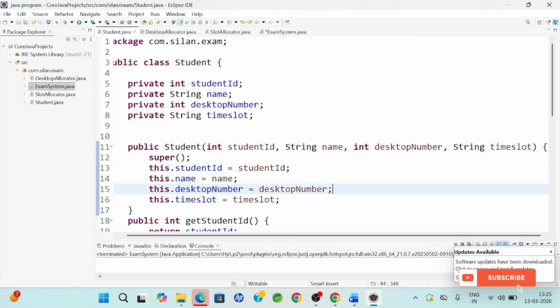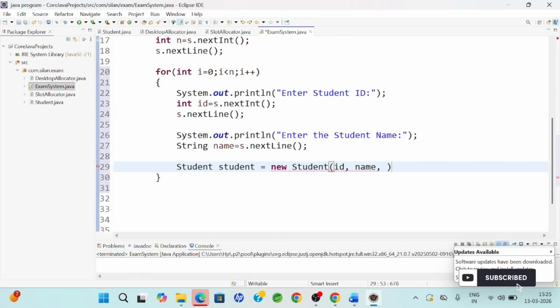The parameterized constructor we have already defined takes four parameters, so when you declare the object you have to pass values for all of them, otherwise a mismatch will arise. That's why for the other two parameters, one is 0 and one is null.